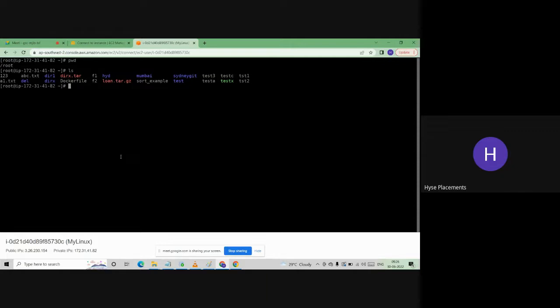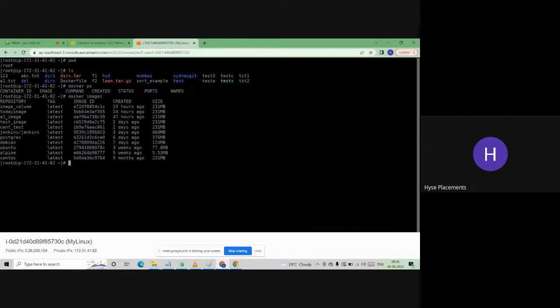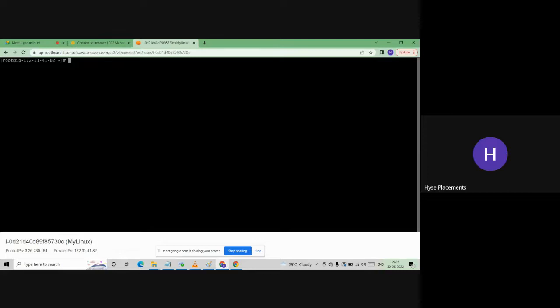Now let me create one container. No active containers. So let me create one container. Docker run hyphen it hyphen name, you can give any name, container file, hyphen v.